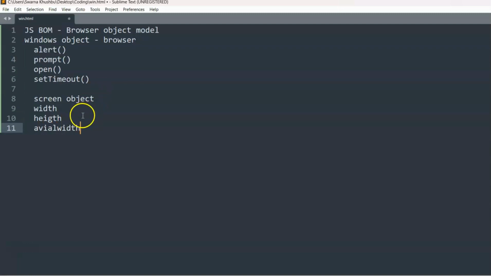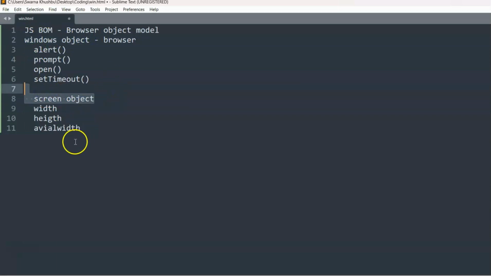So what do these things do? If you use them inside your JavaScript, in the output you will be able to know the width of your whole browser, the height of the browser, everything you will be able to know with the help of these features which come inside screen object. So two objects inside BOM, that is browser object model: Window object and screen object.